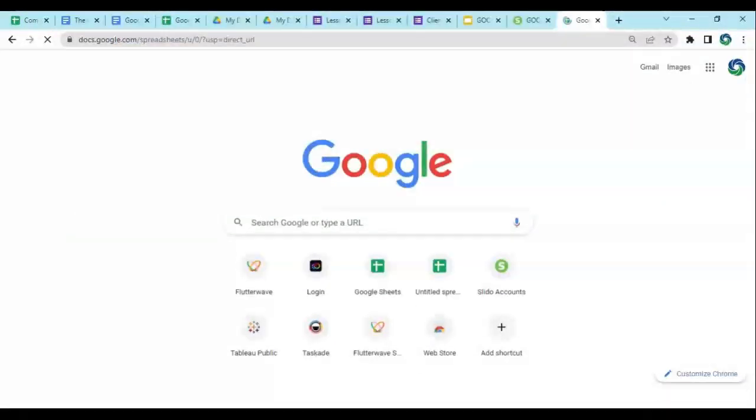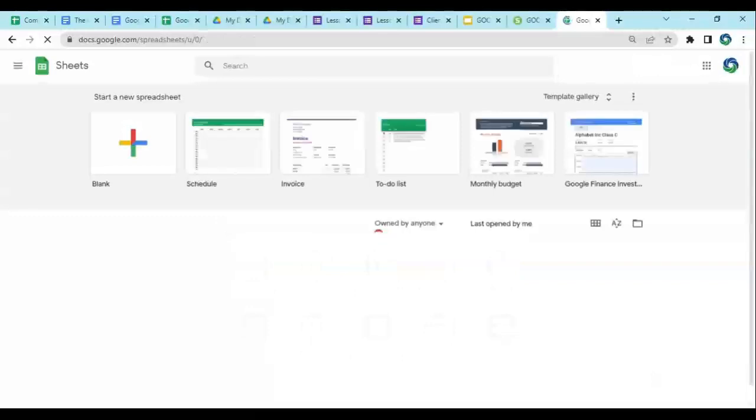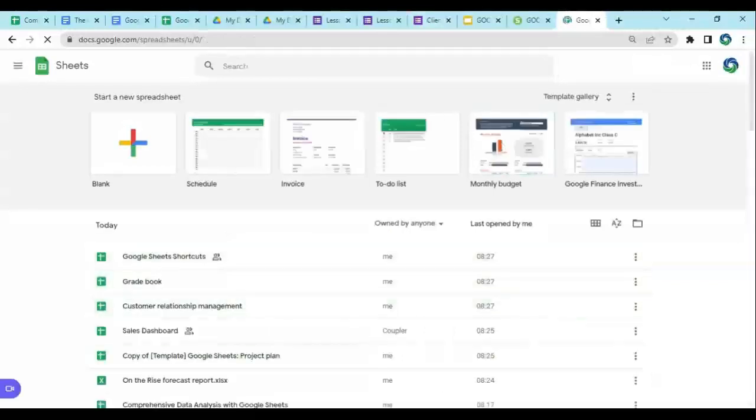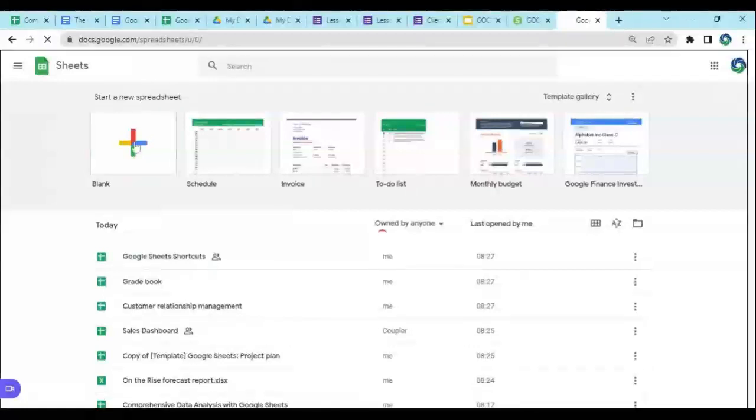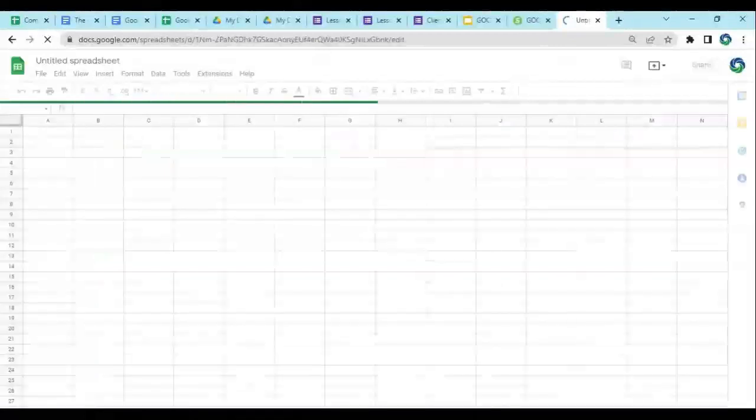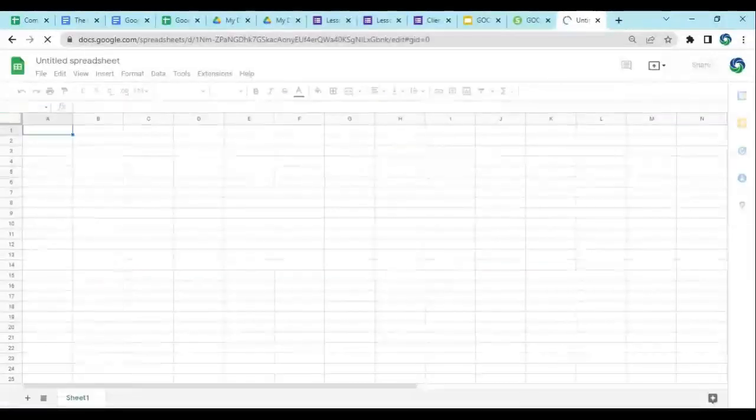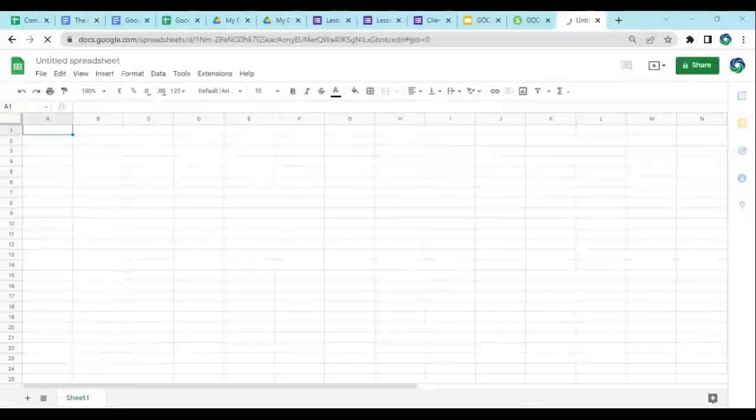When you type in sheets.google.com, it opens up your Sheets panel, especially if you have a Gmail account, and it will show all the other sheets that you have opened prior. So all you need to do is click the create new spreadsheet plus icon. If I click this plus icon, automatically it is going to create a new spreadsheet for me. So that's one way to launch your Google Sheets.